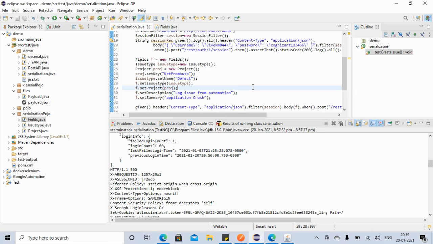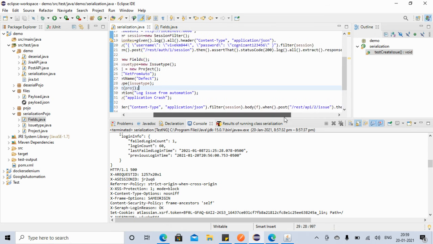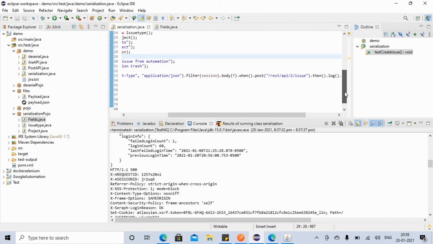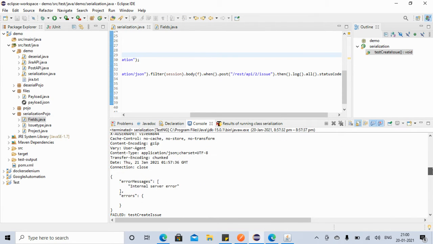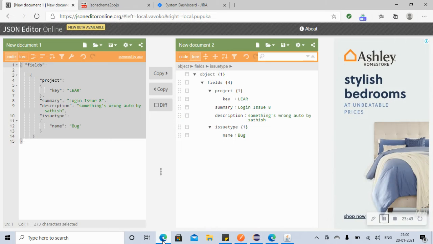Okay, friends. So I just added the log all here to see the log, right? So when I did that and I ran it, still failing, and it says some internal error message, right? So what I think, maybe we have to try, right? Here we have project with a small p, fields with a small f, and issue type with a small i and t. So let's see if that is the issue.